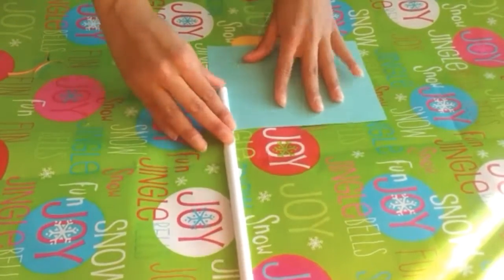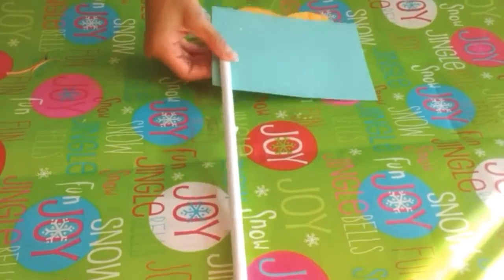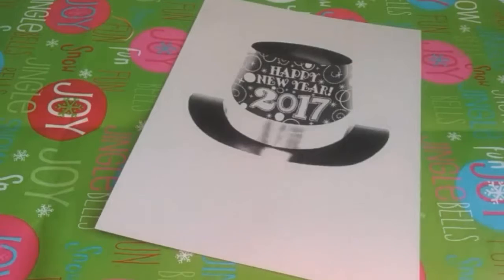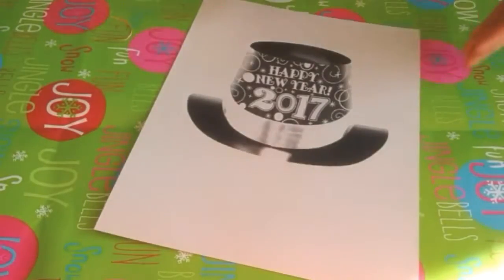And the possibilities are endless of how many different photo props that you can make and create. And if you want some inspiration, I will link down below some DIY photo props websites that you can go and see some more ideas, like Pinterest.